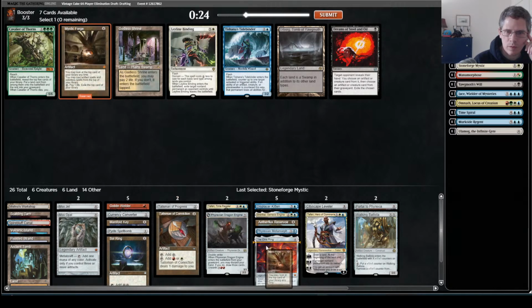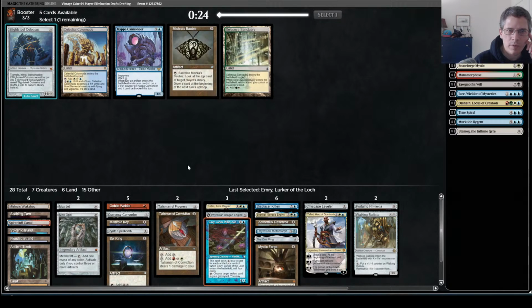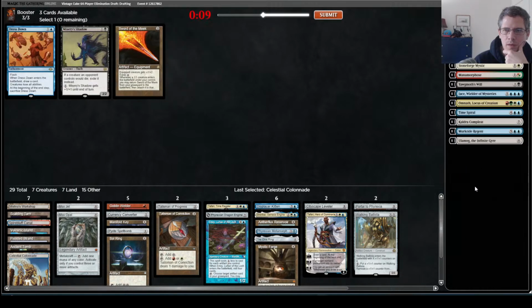All right, the Mystic Forge wheeled, which isn't really that special. I know I said I don't like Emry particularly, but I think I might like it more than Fiery Islet. I kind of feel like this deck needs a little something. Like a Kappa Cannoneer, is that what I need? I think I'm just going to take the land. Have better mana. All right, we have Cauldron Complete. And the Sword of the Meek.